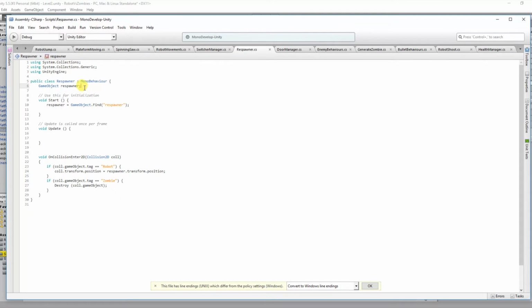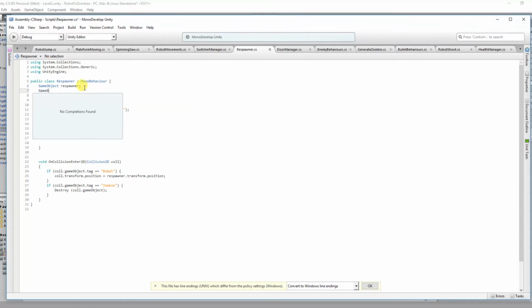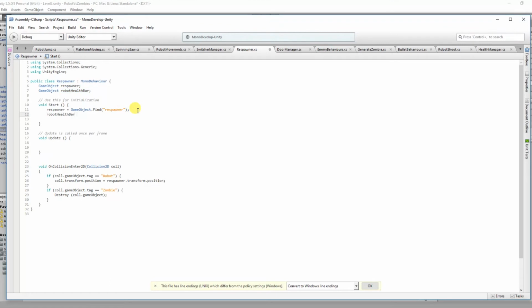So inside that, create a game object, call it robot health bar. Then, as we did previously, inside the Start, gonna instantiate it, GameObject.Find, and find our robot health bar by name as we named it inside the scene.